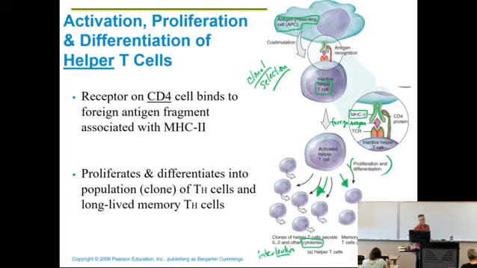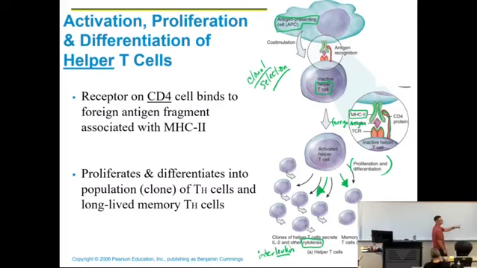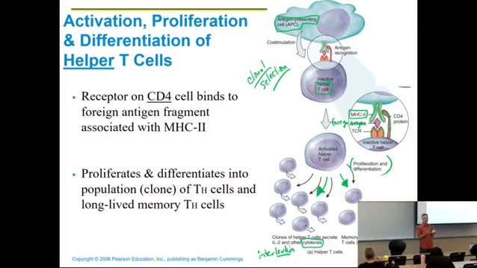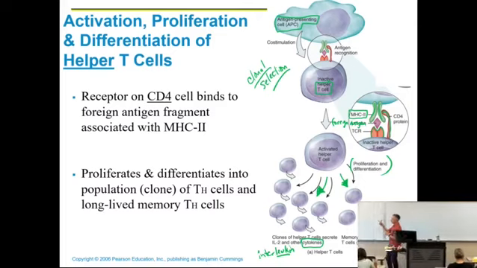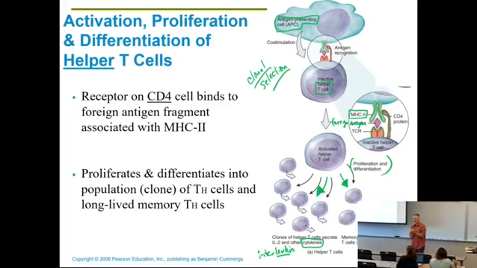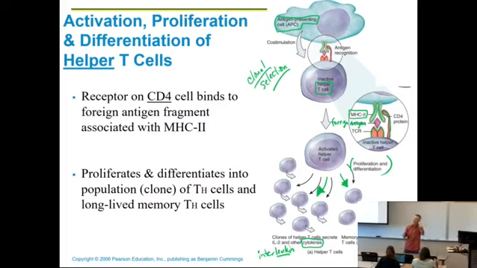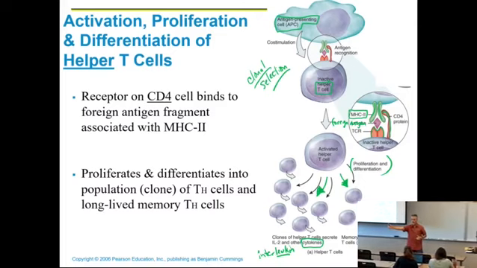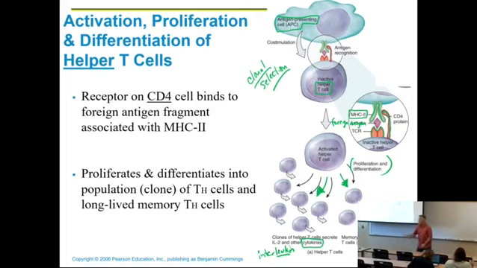And leukin is like leukocyte. So you can use the term interleukin or you can use the term cytokines, but these are stimulatory chemicals. And what those chemicals do is that helper T cell will release these stimulatory or kind of like cheerleading chemicals onto B cells that are trying to create an army, or cytotoxic T cells that are trying to create an army, and it gets that proliferation to occur much, much faster, right? So the helper T cells release cytokines or interleukins, you can use either term, to stimulate the proliferation of activated B cells or activated cytotoxic T cells.